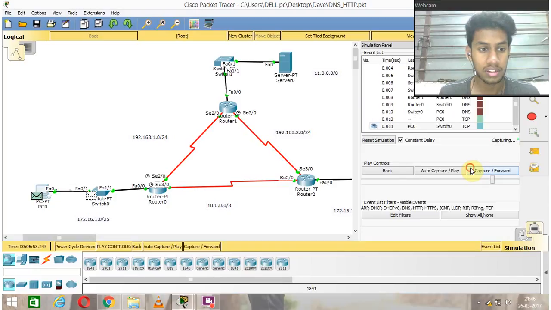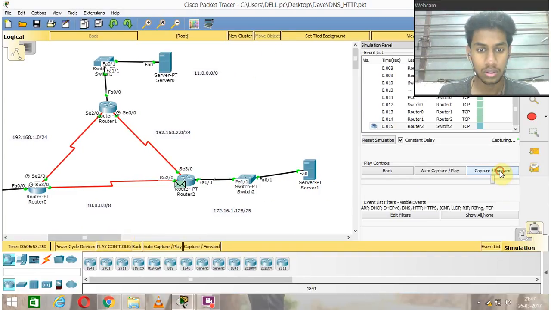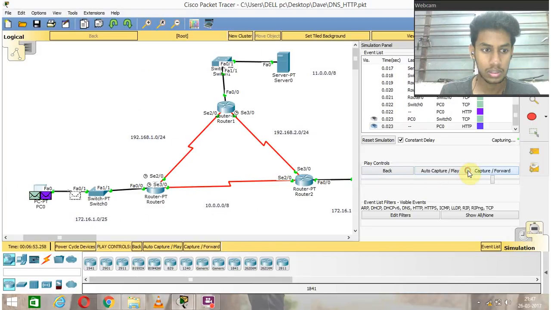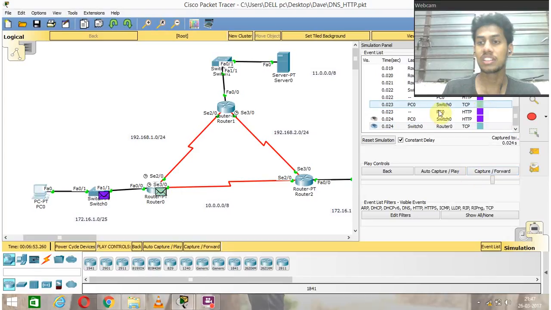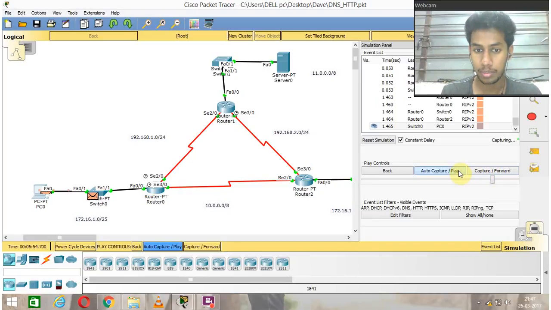Now the client machine is contacting the HTTP server. So it goes forward, then it is sending back the response. So a TCP connection was established, and now the HTTP packet is being transferred. So it happens like that. And now towards the end we give autoplay. So that's done.